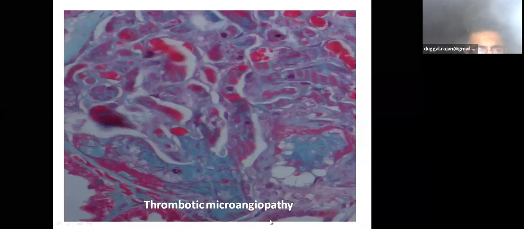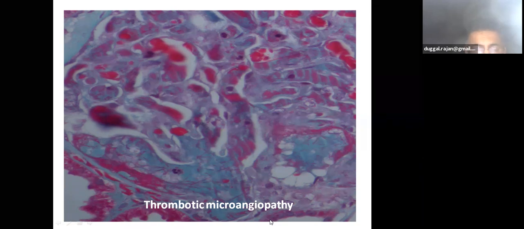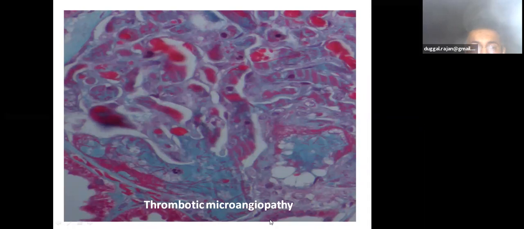So the thing is, Dr. Anand, identifying special stains like von Kossa, oxalate, that will be too much. If you find this kind of refractile deposits in the tubules, you know that is oxalate, but someone has to polarize those deposits to say that these are oxalate crystals. So nobody is going to ask you in the exam to identify special stains like von Kossa or oxalate stain. There is no special stain for oxalate, but yes, von Kossa is a good stain for calcium. But for the nephropathology exam, nobody will ask. Von Kossa stain is mostly asked in histopathology exams.